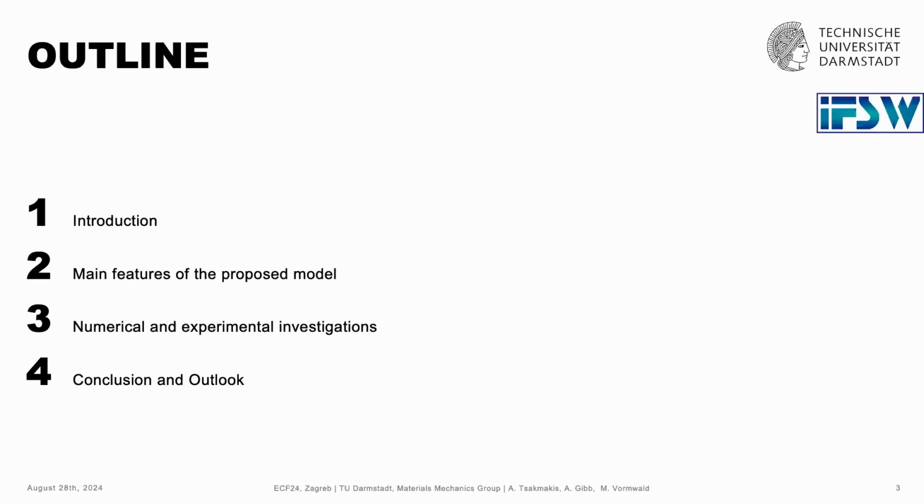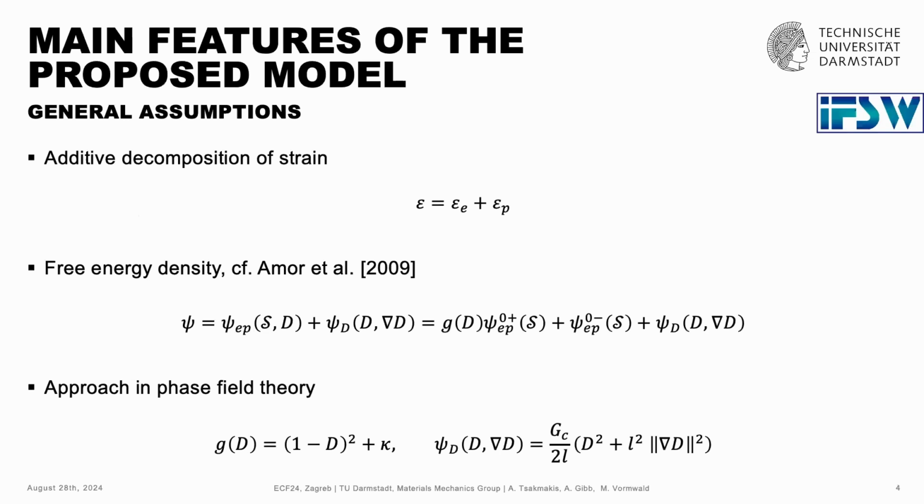With that being said, the outline of the further talk is pretty much straightforward. I will first show some equations stating the main features of the proposed model, essentially recapitulating a little bit what my colleague said. And then I will show some pictures with some insight on the behavior of our material model. And in the end, of course, we have a conclusion and an outlook.